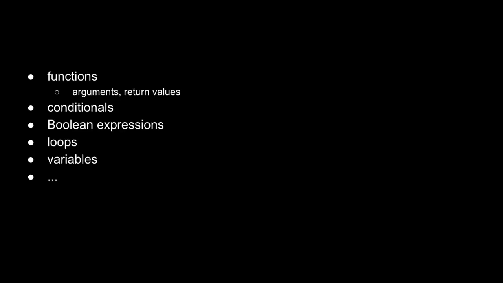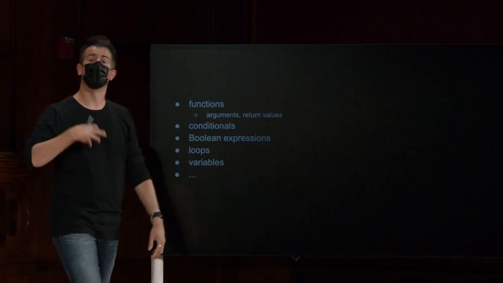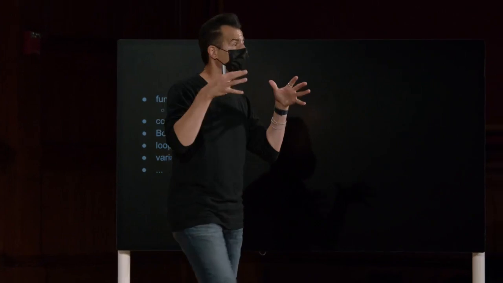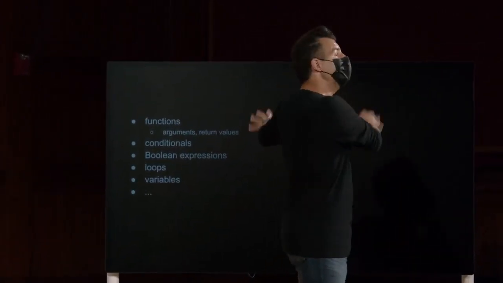But to do that, we'll explore some of the very same topics as last week. So recall that via Scratch and presumably via problem set 1, we took a look at things called functions that are actions or verbs. And related to functions were arguments like inputs. And related to some functions were return values like outputs. Then we talked a bit about conditionals, forks in the road, so to speak, Boolean expressions, which are just yes/no questions or true/false questions, loops, which let you do things again and again, variables, like in math, that let you store values temporarily, and then even other topics still.